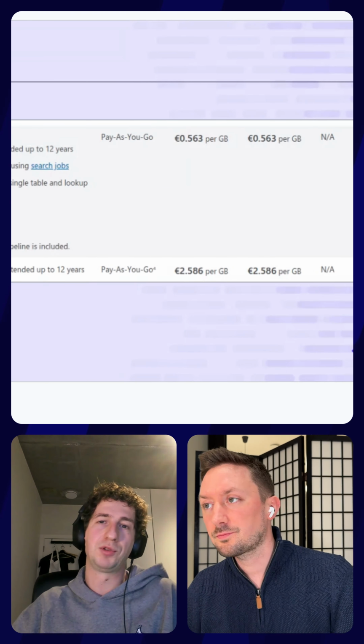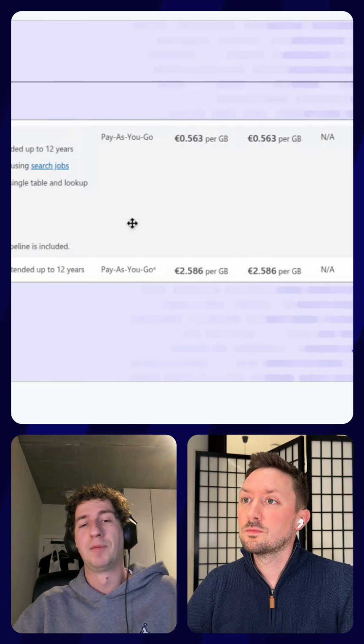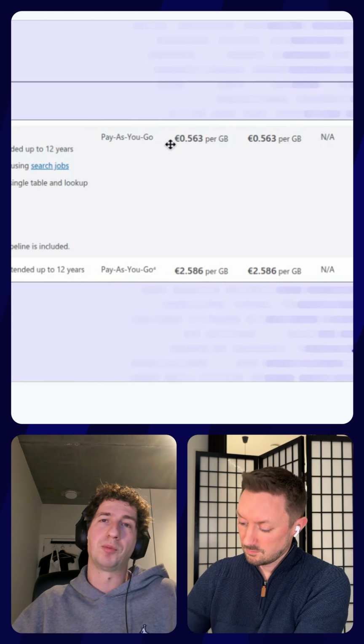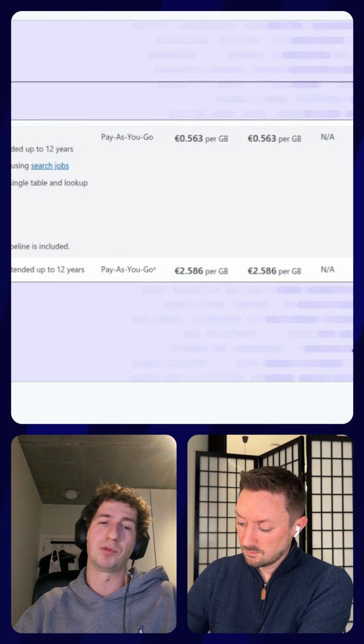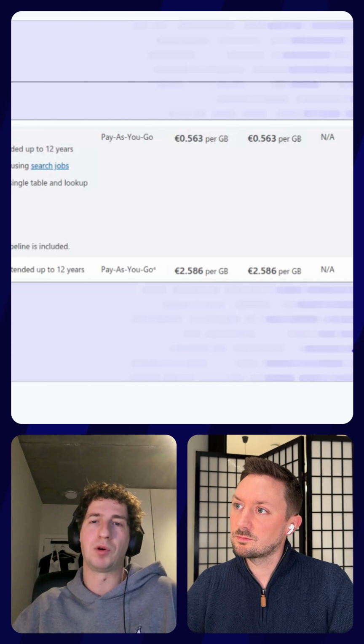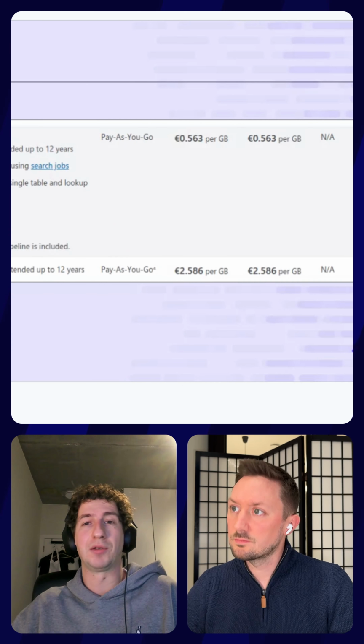For basic tables, you do need to pay if you query them. The cost gets added on top of the ingestion cost for basic tables. So this is a really interesting model because logs you don't query that often. If we are on Azure and we use a Log Analytics workspace, try to focus on using basic log tables because they are 5 times cheaper than the analytics tables.